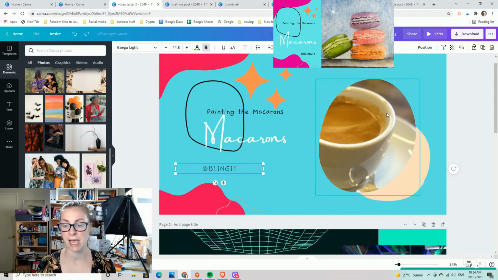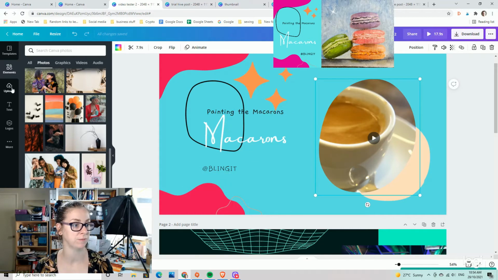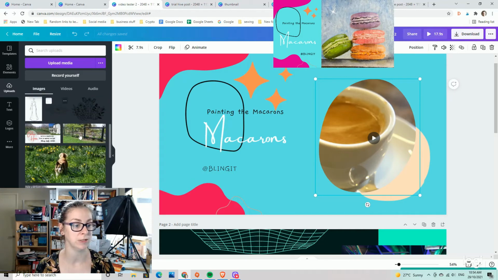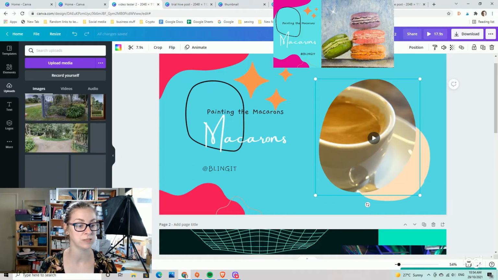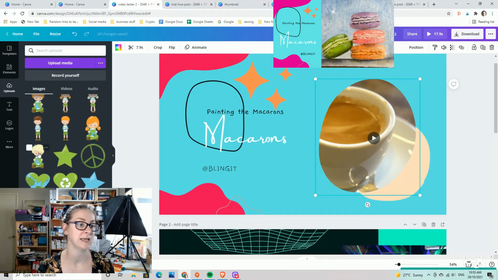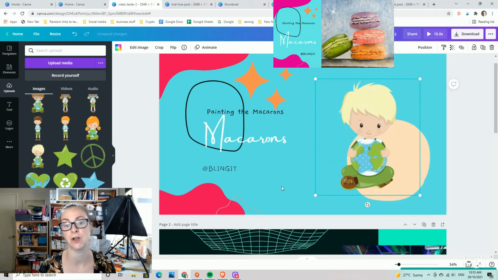Okay. Now in here I could have, right, so upload. What you do if you want to bring in your own images, so you can bring in your own photos, or if you create or download any elements from, say, Creative Fabrica or somewhere like that, you can also pull them in, and I'll show you how to do that in just a little second, and then you can pull them into there if you wanted to.